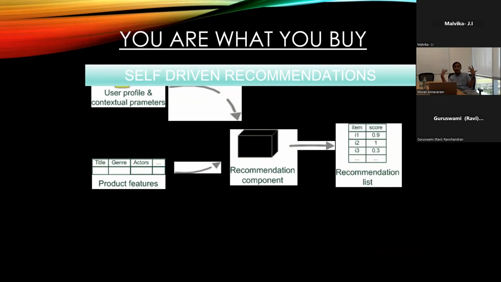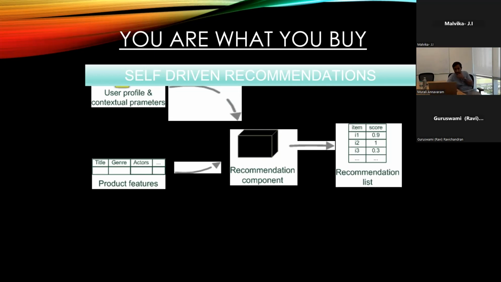So I say, hey, I am user X, and I have purchased a particular shoe or a particular t-shirt, and I feed both of those and then get a recommendation score from that black box recommendation model. So what is called self-driven recommendations are based on product-user combination recommendation models. These are broadly speaking the three personalized recommendation systems that people have developed over the years. But obviously, this is not enough in current large social networks or e-commerce sites, and they need something more than what these recommendation systems can do.